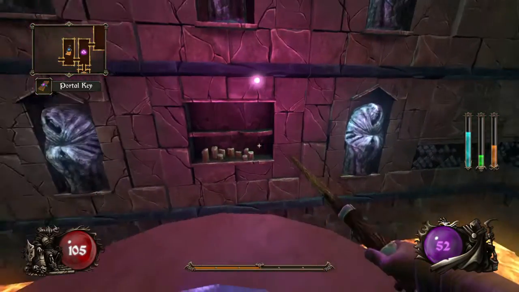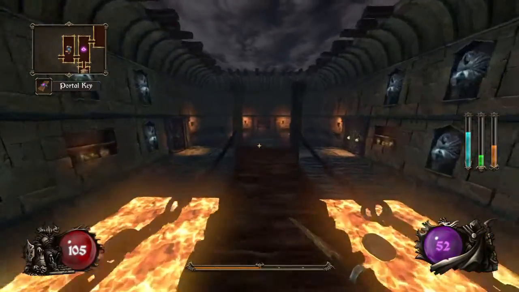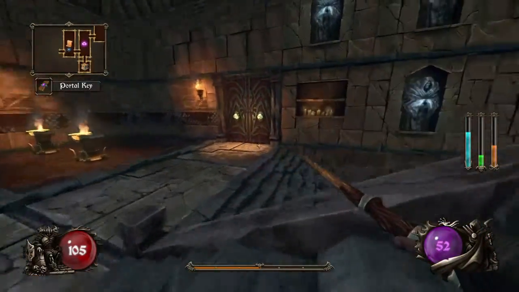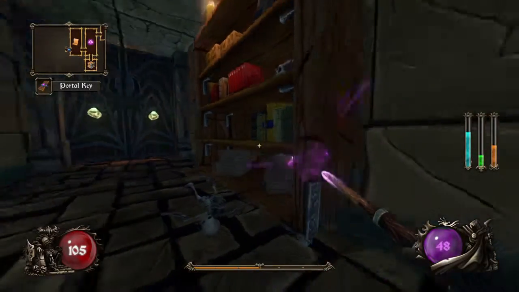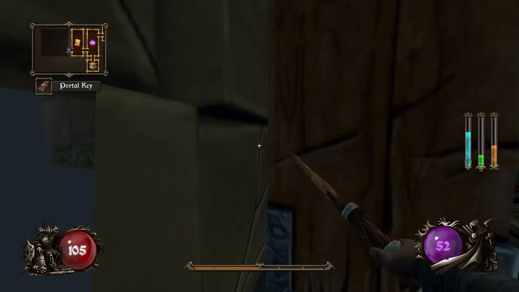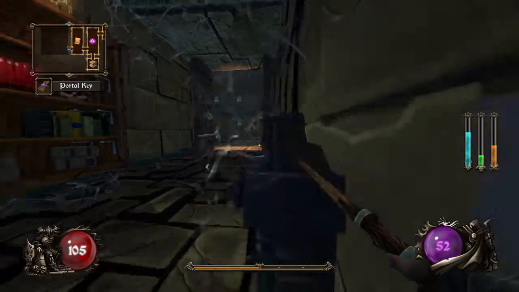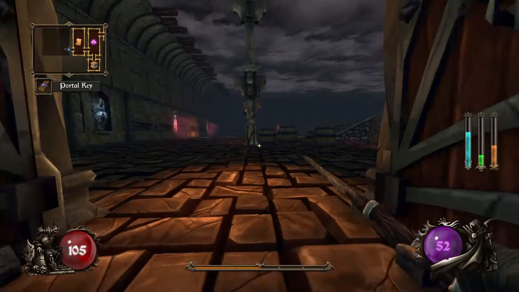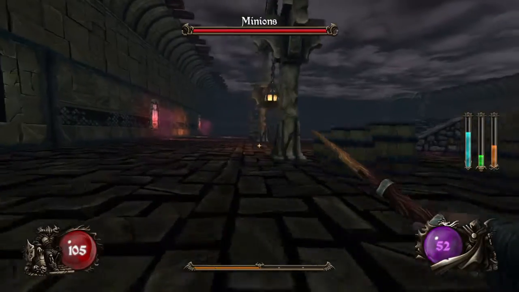Now, is that doing something? No. They're all like lore, and I guess that's what that was. That's like maybe the second or third book or scroll thing I found. Now, I don't know if you can move any of them. And I do notice you can clip through the walls when you do that. So, let's see. Looks like probably gonna be minions. Minions!